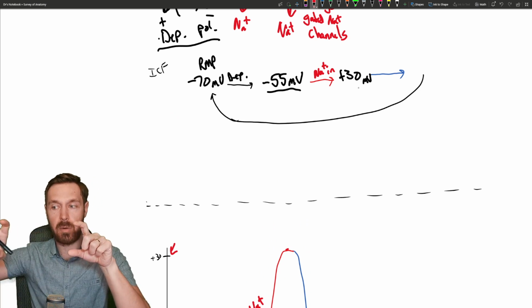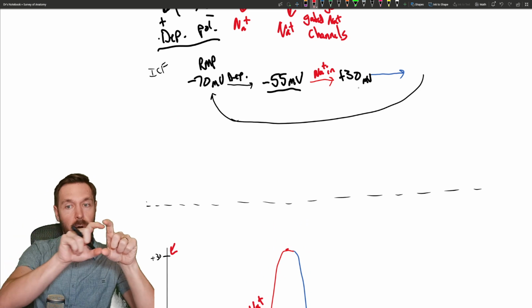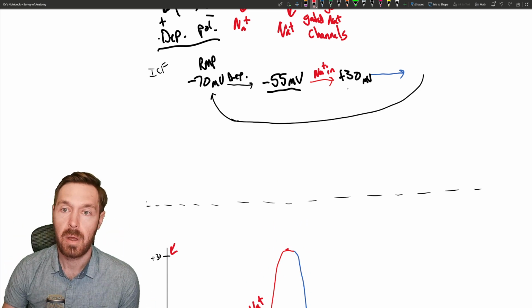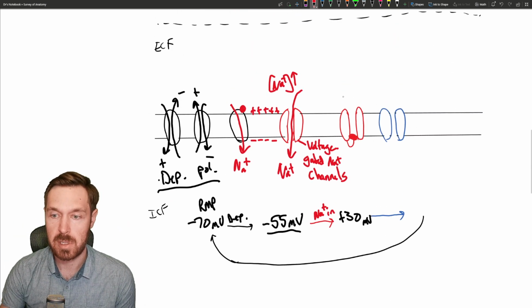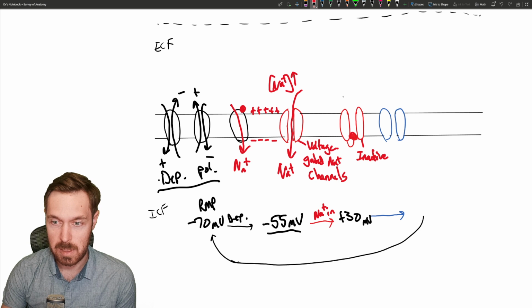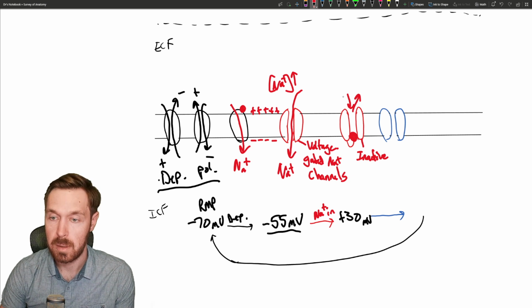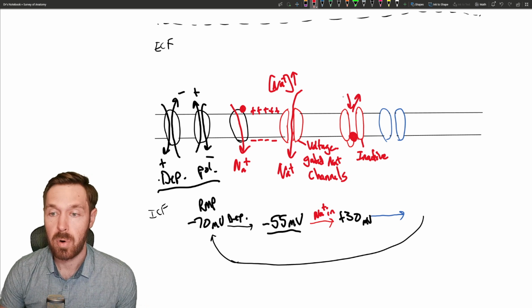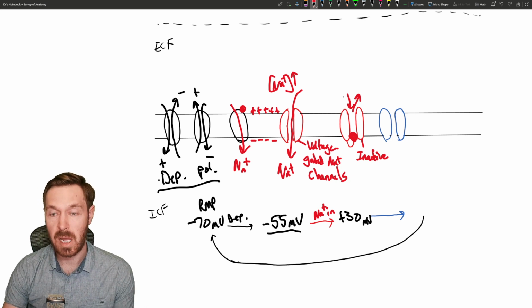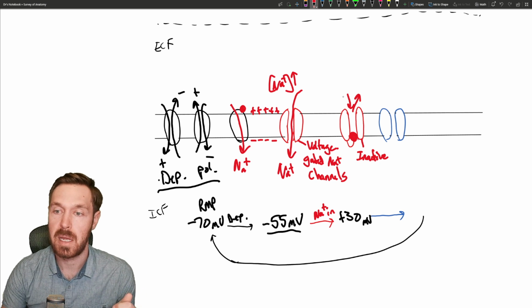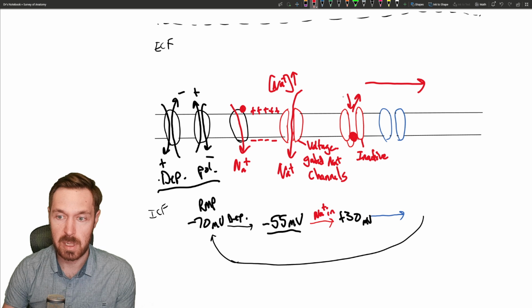But why does it keep going this way and not turn around and go backwards, the wrong direction? Well, these voltage-gated sodium channels inactivate right here. So this one is now inactive. There's this little ball that comes in and blocks it, and so sodium can't come in or go out in this case, or reopen. That makes it important so that that section of the neuron can reset and the action potential will continue unidirectionally down that particular neuron.